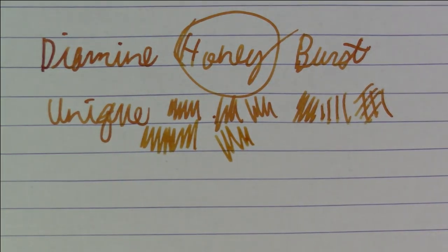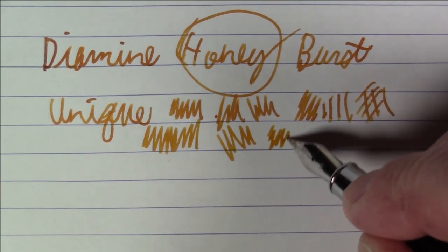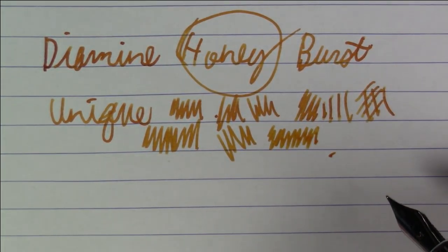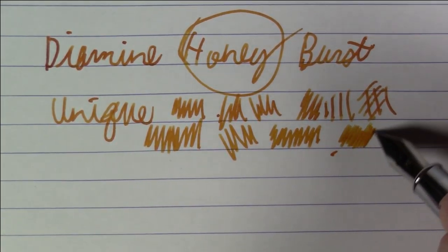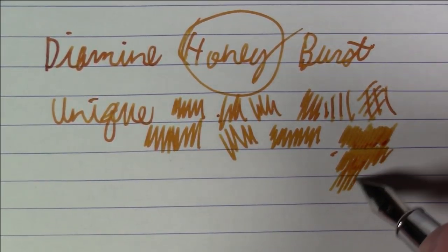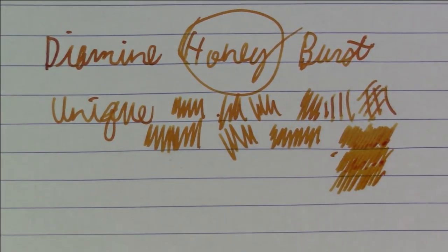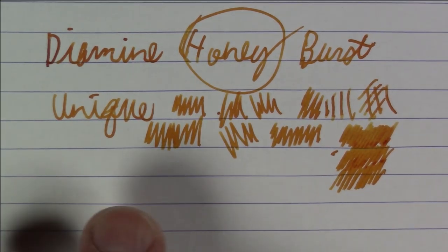I'm really looking forward to diving into all the different inks in this series. If they're all as nice and interesting and unique as this, I think I'm going to be very, very pleased. But this is just a color that I'm really happy with, and I really like quite a bit. I think it's very unique, and really stands out, and definitely a nice break from the reds, the blues, the greens, etc. Definitely even from the browns. It really just is a nice change of pace to mix things up a bit. Anyway, that's what this ink looks like on this Rhodia paper.